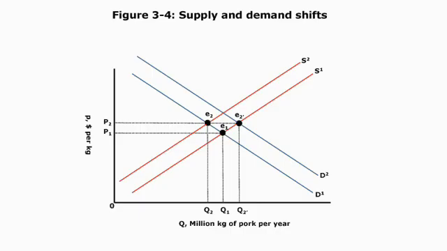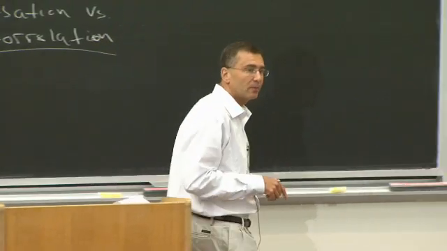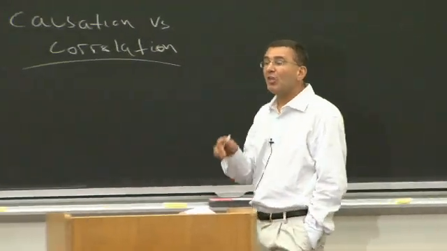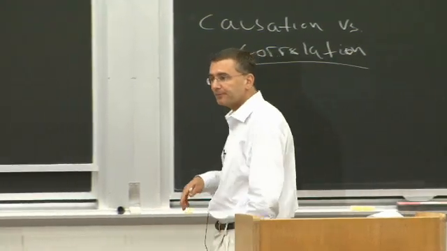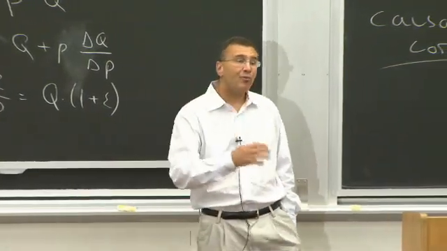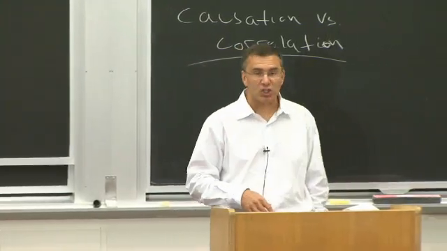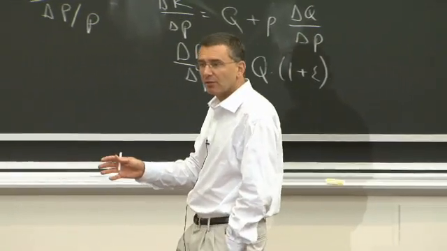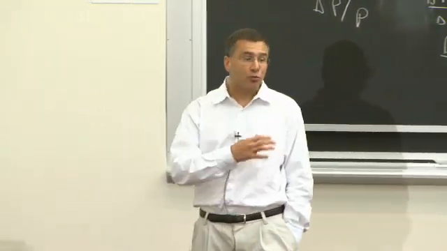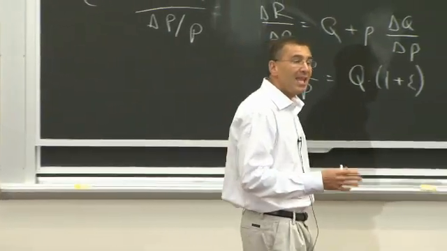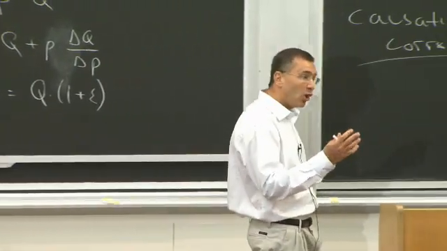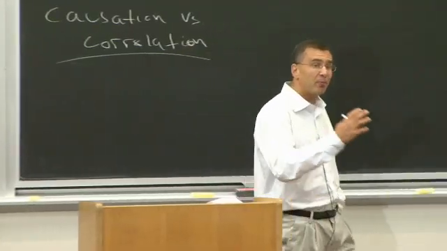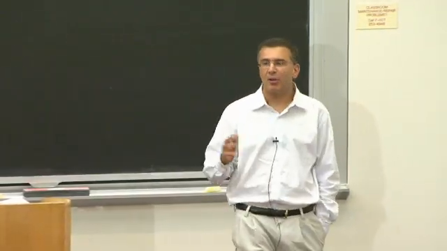And what do I get? A wrong-signed elasticity is what I get. I get a positive elasticity because Q is going up and P is going up. Why? Because I'm confusing causation with correlation. It's not the price change that caused quantity to change. In fact, it's the opposite. It's a taste shift which caused quantity to increase, which drove up the price. It was a demand increase which caused the quantity demanded to increase, which drove up the price. So it's the quantity driving the price, not the price driving the quantity.